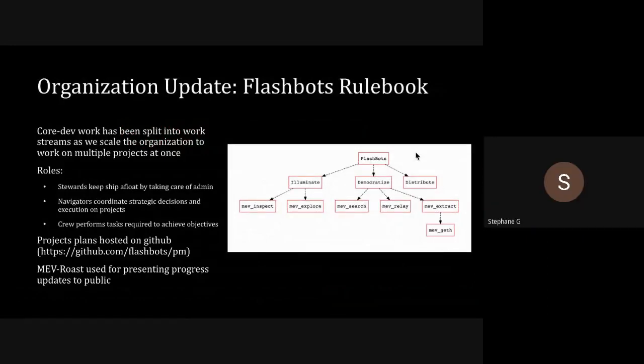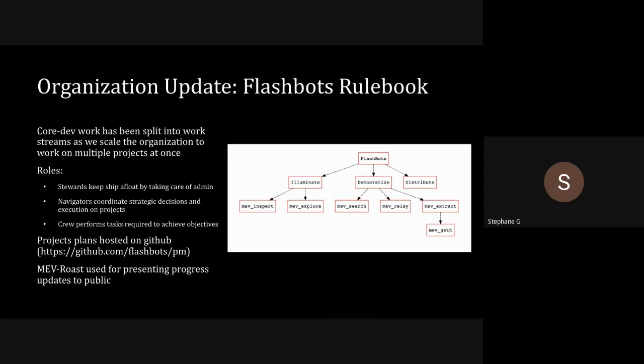All right, I'll talk a bit about how the organization is progressing. As the scope of the research and engineering effort grows, we've tried to put together a structure that allows for our coordination internally to grow as well. The core dev work, which was previously all done in a single work stream, is now being split up into various different work streams depending on the phase of the project. If you are interested in participating, there's a separate work stream for each different effort that Flashbots is involved in, and each of those is being led by navigators.